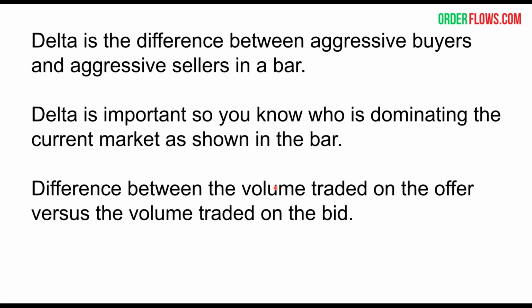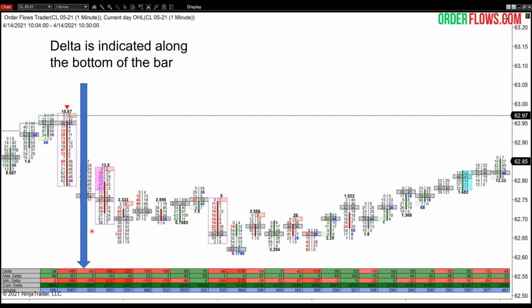But when you start looking at the volume, you can interpret it in a few different ways to show you times where it's actually very strong or if the market is weak. So the delta is the difference between the volume traded on the offer versus volume traded on the bid, okay? And delta in most software on footprint charts will appear at the bottom. So, you'll have negative or positive, and sometimes it'll be 0, just coincidence, but generally red bars will have negative delta and green bars will have positive delta, but you're gonna see bars like this. This is a green candle, but it's got big negative delta, okay? And I'm gonna talk about that a bit later.